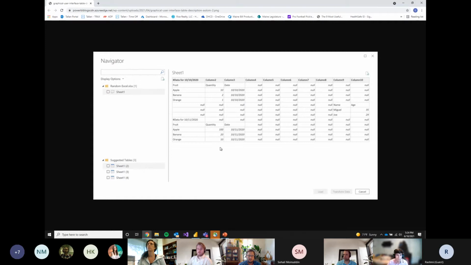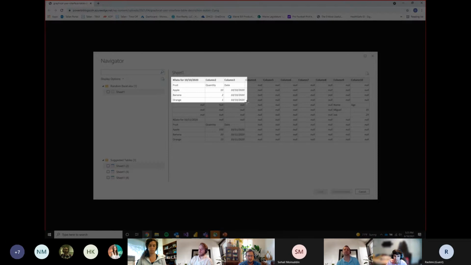Just for some clarity on what I mean by that, in the past, if you had an Excel sheet that looked like this sheet 1 here, and you imported this into Excel, it would only ask you if you wanted to import all of sheet 1. And then you would have to figure out how to do these transformations to turn these 3, well, they're not really tables, but these 3 sections of data into tables. The only time that your tables would be recognized in Excel is if you had a named range or an Excel table. Now, however, Power BI has the ability to automatically recognize these sections of data, like this one here.